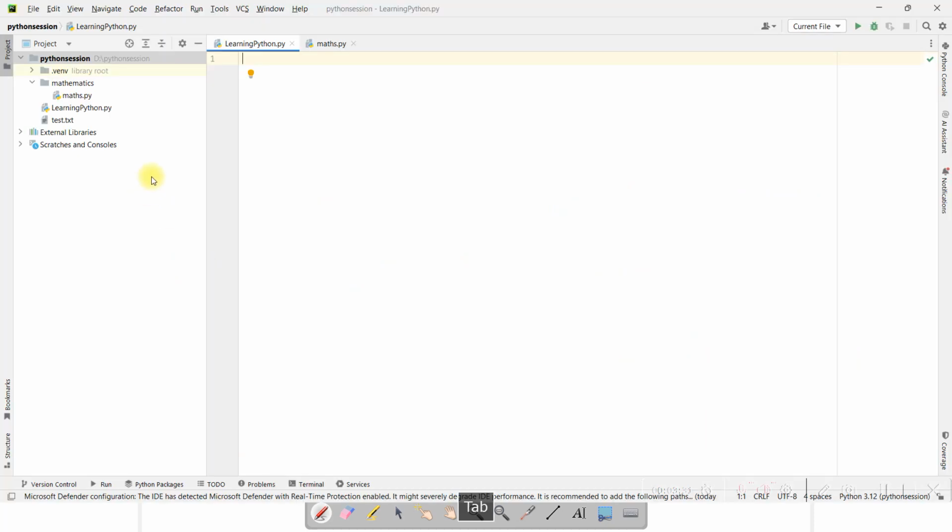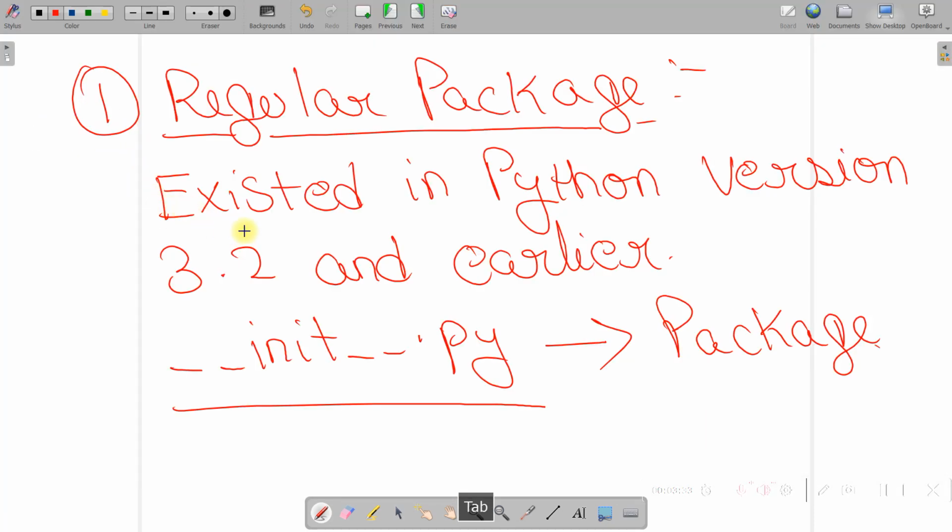Currently I am using Python version 3.12, so I can create this packaging system and show you how regular packages were used earlier.